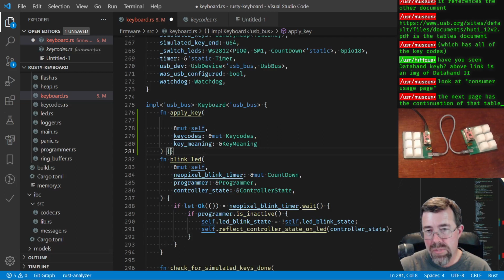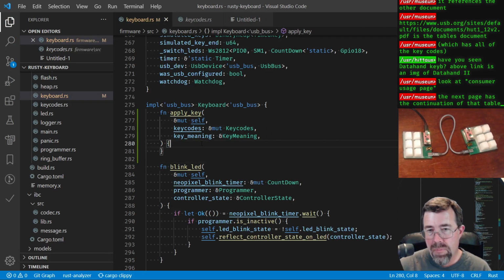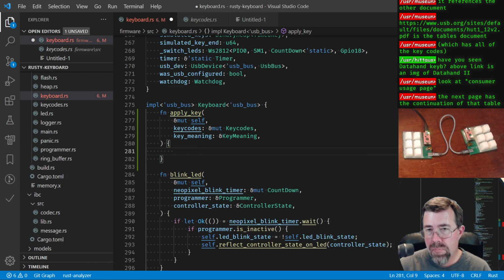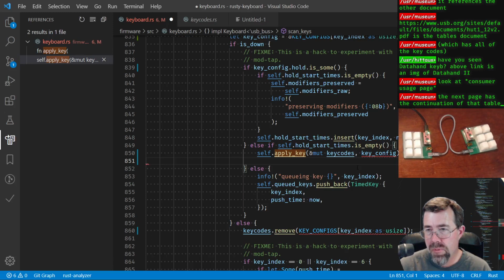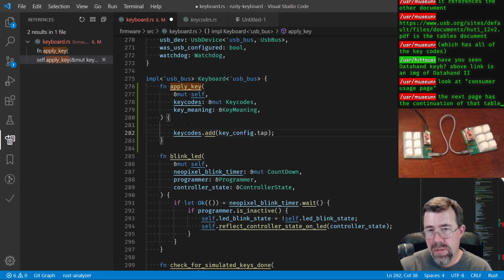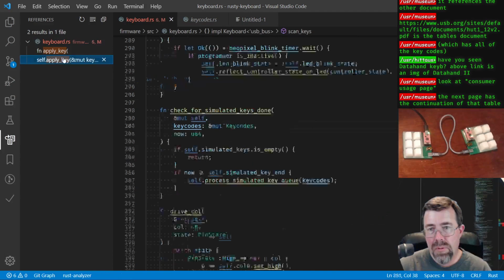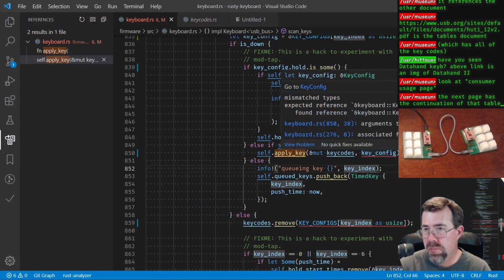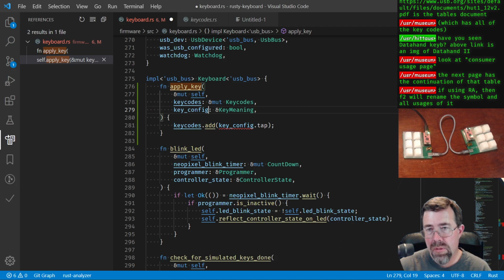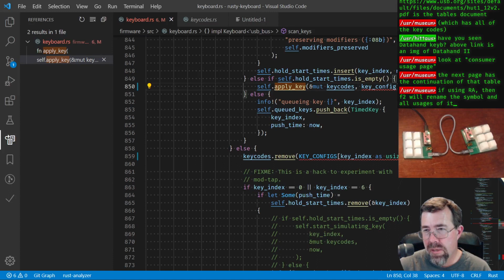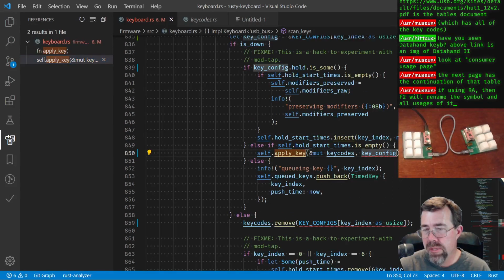Well, we can do a naming pass later, you know? So I'm going to grab this out, go to there, and paste it for now. Oh, it's key config. Oh, shoot. I got that wrong. Wait a minute. No, it's not. I didn't mean to pass key config. It should be key config.tap. There. And we're borrowing from that.